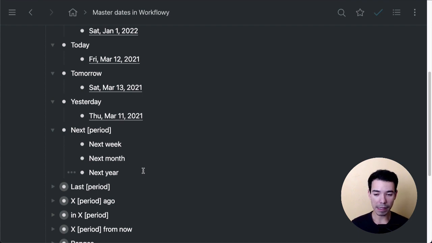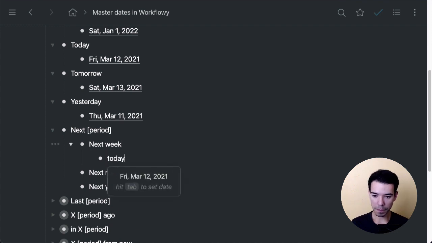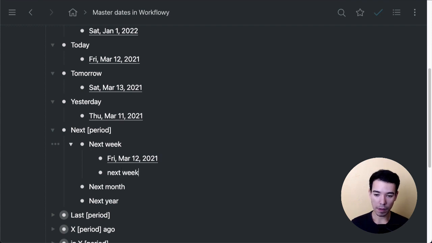And something to keep in mind is that these are all based on one specific day. So even, for example, next week, that's maybe in your mind you're thinking about it referencing an entire range, the entire week. For creating dates, at least with these shorthand methods, we're only creating one specific day. So let me just show you what that looks like. So today, just so you have a point of reference, is March the 12th. If I type next week, it's going to count from today, 1 week in the future. That's March 19th. So that's what's happening there.